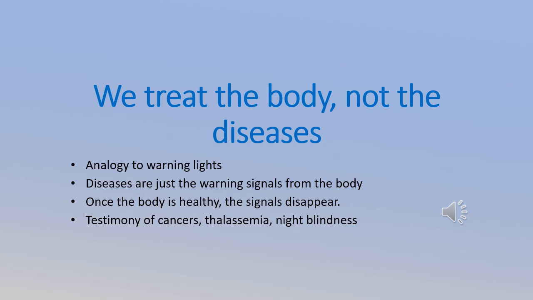So the disease is the warning system from the body. Something is wrong with the body. You don't deal with the disease because it's just the sickness. When the body is healthy, the sickness disappears. In my first video, I told you the testimony of the cancer, the Indian wife. We asked them to forget about cancer, treat your body, take mega dosage, and everything becomes okay.